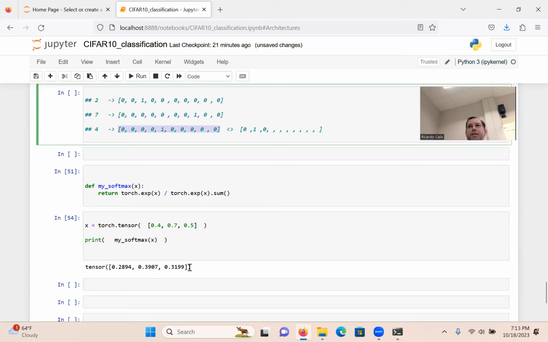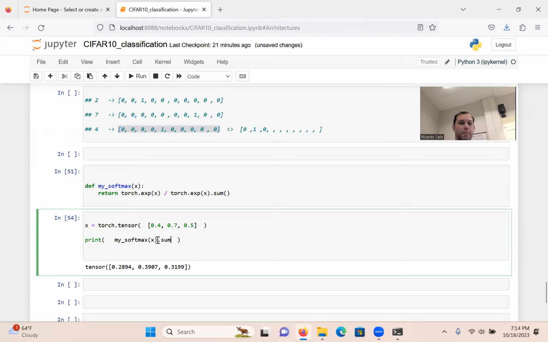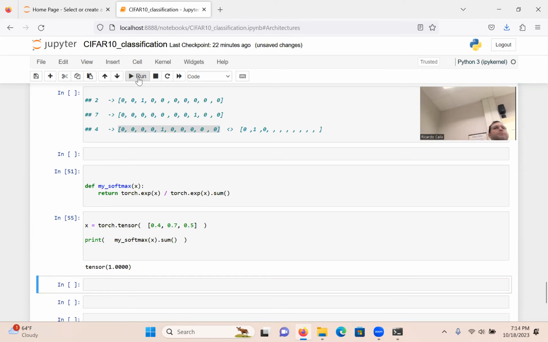That's it. I mean, that helps a lot in machine learning, the softmax function. To convince yourself, you can also do .sum, and you will see that this adds up to 1. Okay? So the softmax is the little piece that we add to classification algorithms, basically.